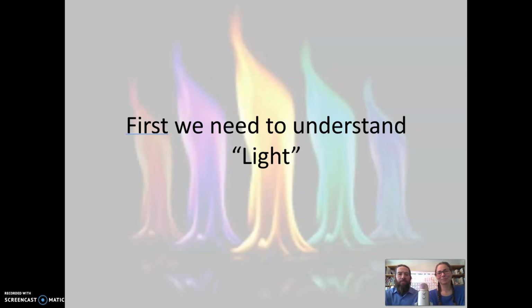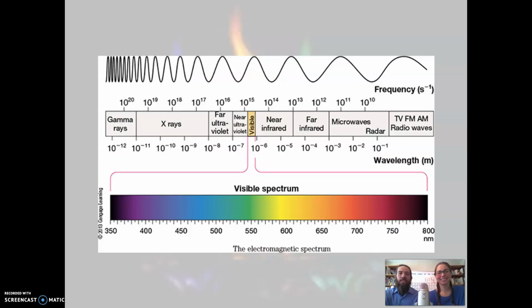Yeah, so we're going to just study light a little bit, and this seems a little bit out of character, but you'll see very quickly how this is very important to understanding the structure of the atom. So let's just focus on light and what is light. We actually have an entire spectrum of light. Now when we say the word light, we're used to talking about the visible spectrum, which is actually a very, very small piece of the entire spectrum.